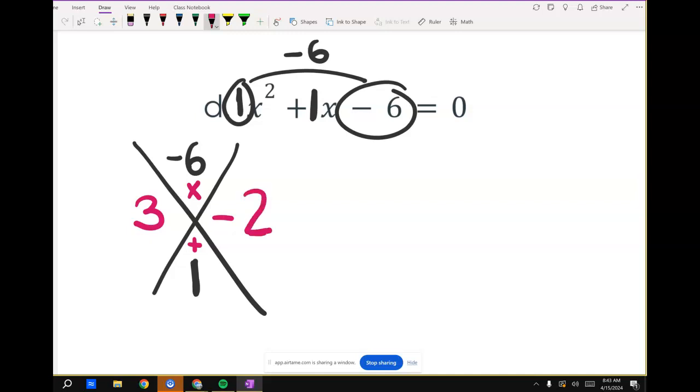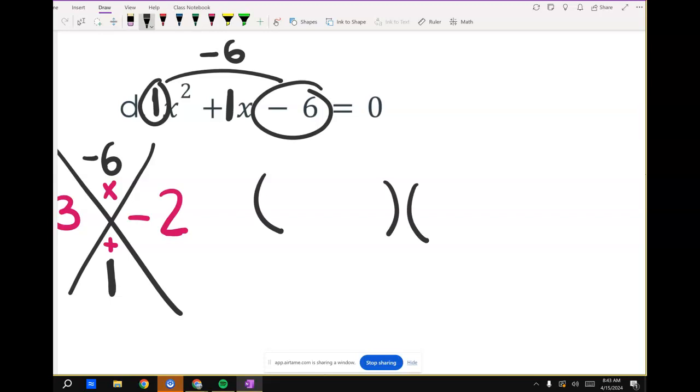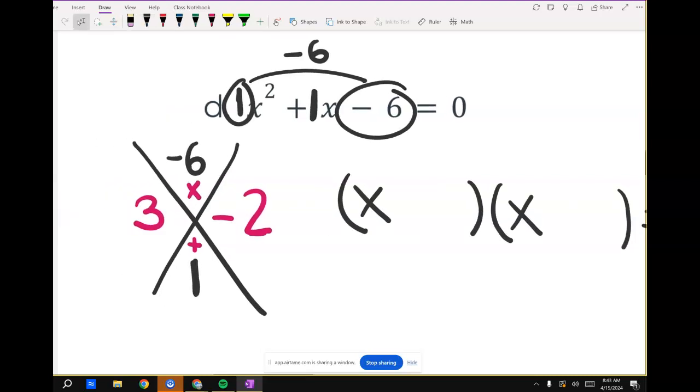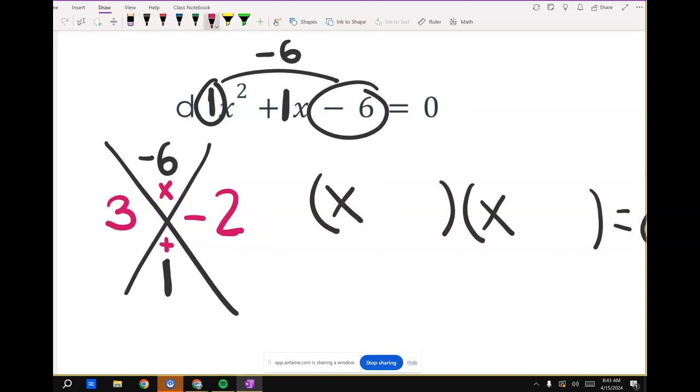And using our shortcut, again, you could take the two numbers that are on the side, and that's what goes in your parentheses. So if I kind of set up a fill in the blank, it's going to look like, so it's equal to 0. We have an x here and an x here. And what fills in our second, kind of our empty space in our parentheses, is just the numbers we got on the side here. So positive 3 and minus 2. So we write plus 3, minus 2. Try to put them in the same color just so you can see how the pattern works.